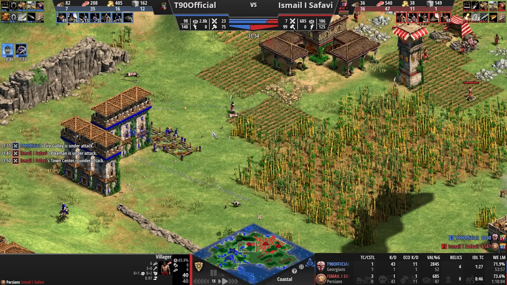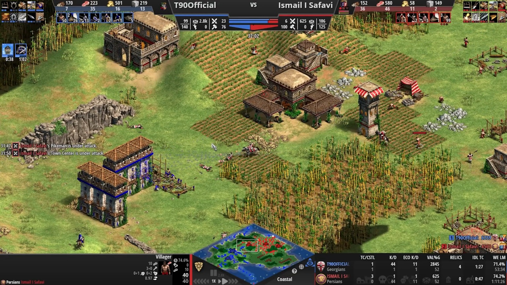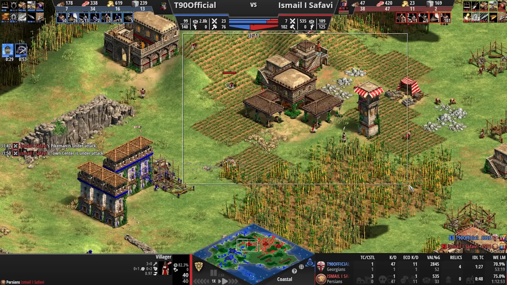It's very heavy on food cost, being 750 food, but it's only 250 gold. Still 1,000 resources to research, though, so it's going to be something that you really have to think about researching.